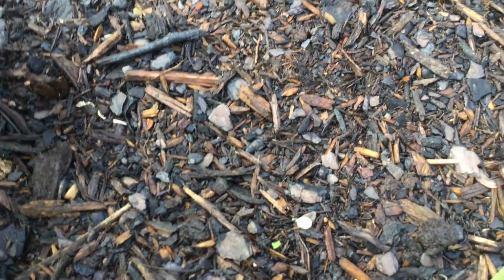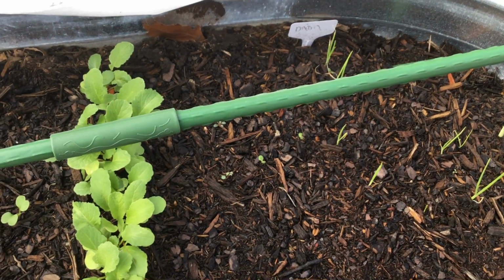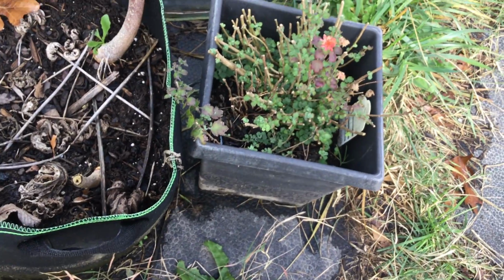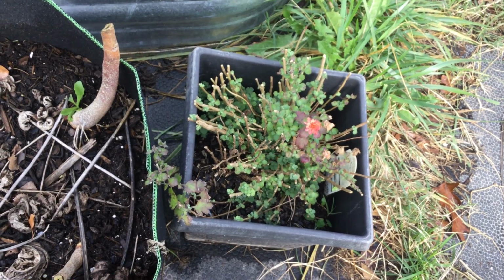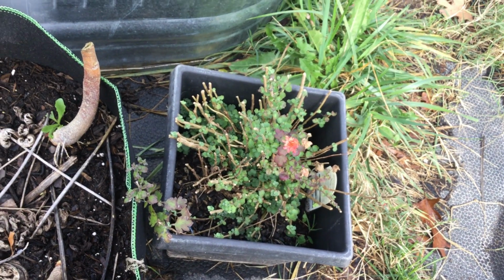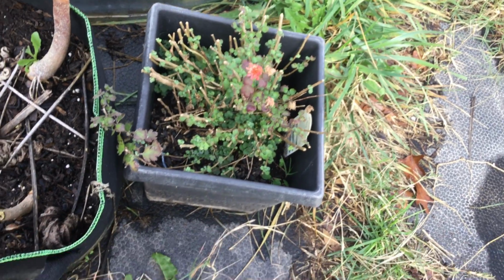There's more weeds down there, isn't there? But that's normal. You know, weed seeds blow in here, even in my pot, so I've got to keep up on them. The mum down there, that I swear I'm going to get repotted in something bigger. I was going to do it the other day, and then I looked at the weather and thought it was going to cool off. So I thought, let's wait and do it when it has a series of warm days. Because I'd hate to repot it and then have it do some really major freezing and kill it, because I've had it for several years now.